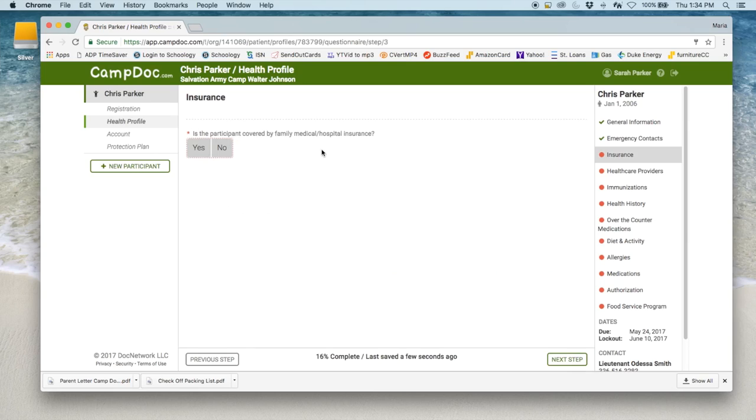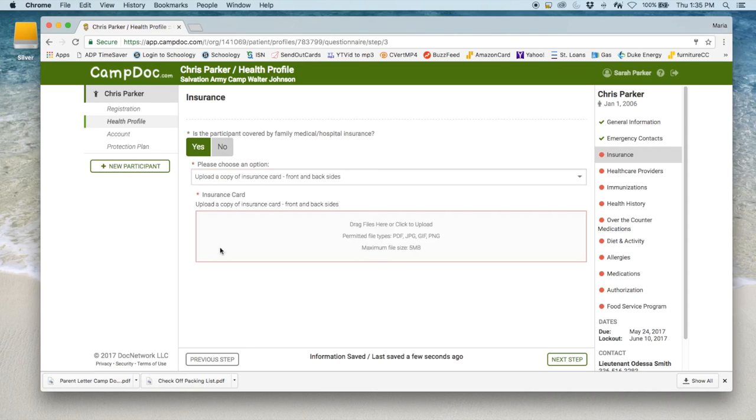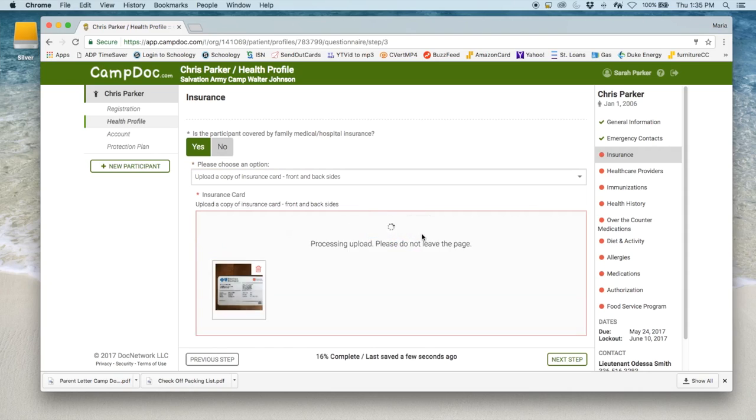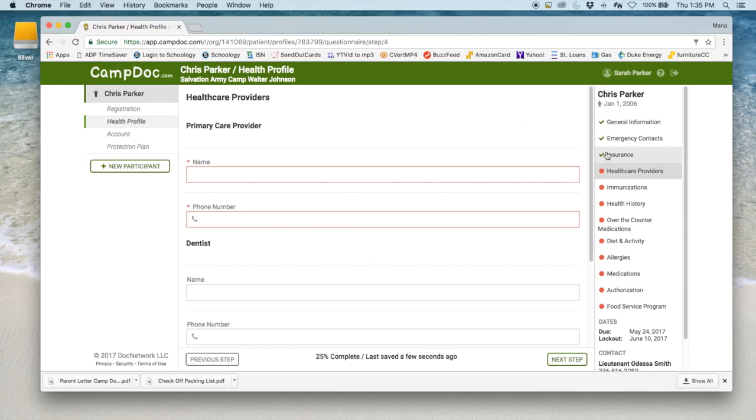If your child is covered by the family insurance, you would click yes. If it's not, you will click no. If you do click yes, you will need to either upload it or manually put it in. We recommend that you upload it because it does save you a lot of time. And then if you look to the right, you see again, every time you complete a section, it turns green.